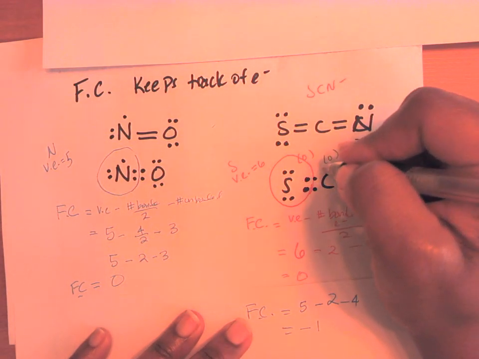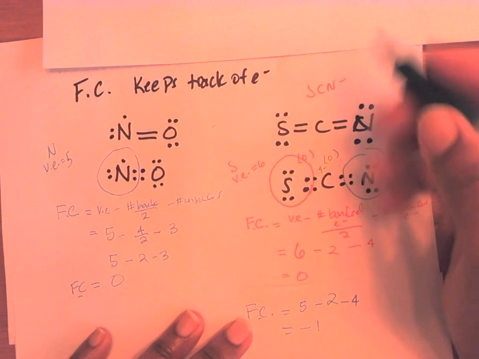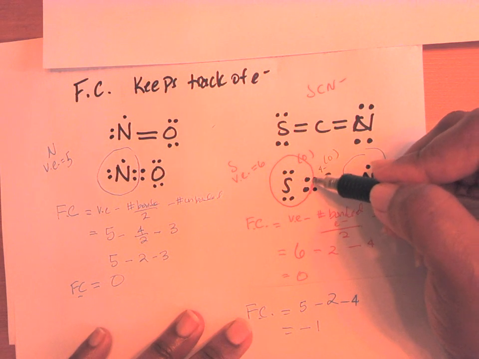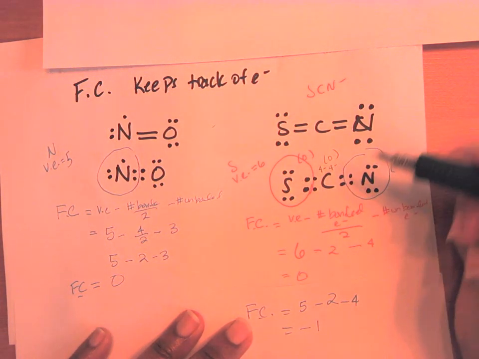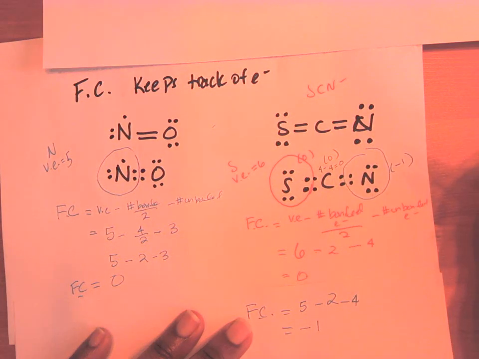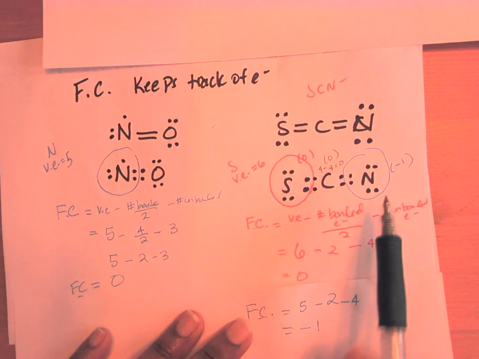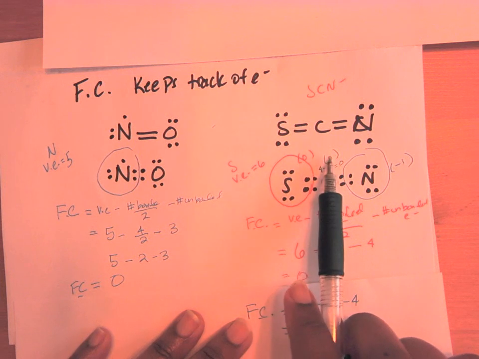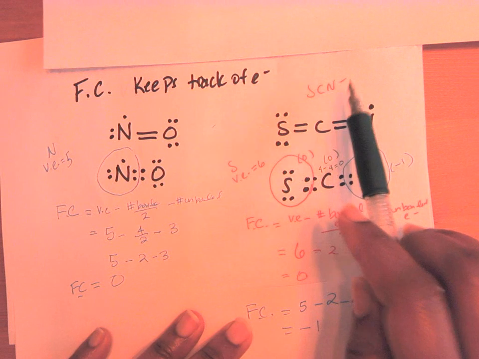So just a quick work on that. Carbon is in group 14, it has 4 valence electrons, minus the electrons that it shares in the bond, so 1, 2, 3, 4, and it has no lone pairs on it, right? So in this case, the overall formal charge here is 0. Nitrogen has a -1 formal charge, so if you look at all the formal charges, 0 plus -1, it gives you the overall charge of the molecule when you add them together.